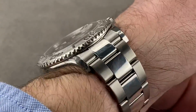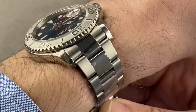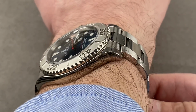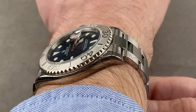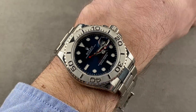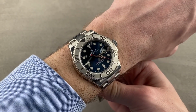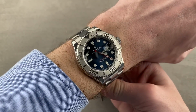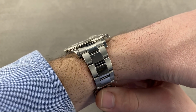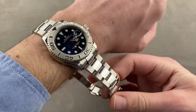On the wrist, this is exactly what the current model looks like. It's going to be nice and flat, broad, as the Oyster case has always been more of a cushion case than a round case. You can see that the edges of the lugs are nowhere near the edge of my wrist. So I can recommend this watch for a smaller wrist than mine, probably even a wrist as small as 13.5 to 14 centimeters circumference. It's a good looker and an all-arounder. A sports watch, dress watch, it could be a watch for him or for her, and as you'll note, it is flatter even than the Submariner, so it sits lower on the wrist and ducks a cuff more easily.